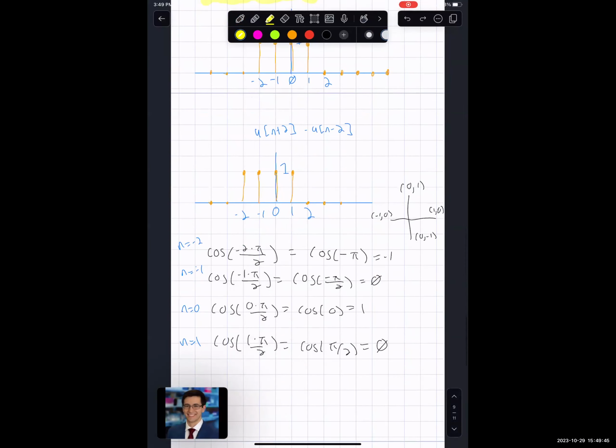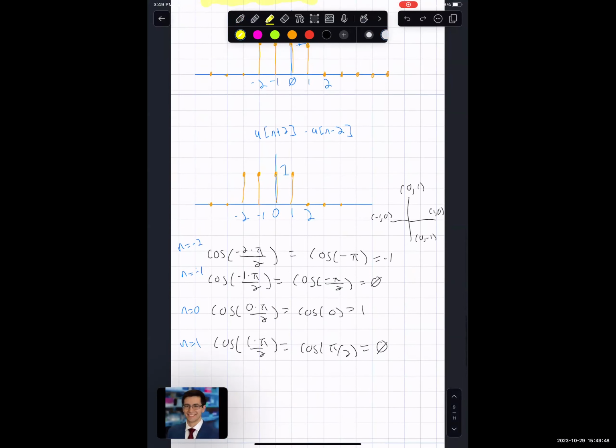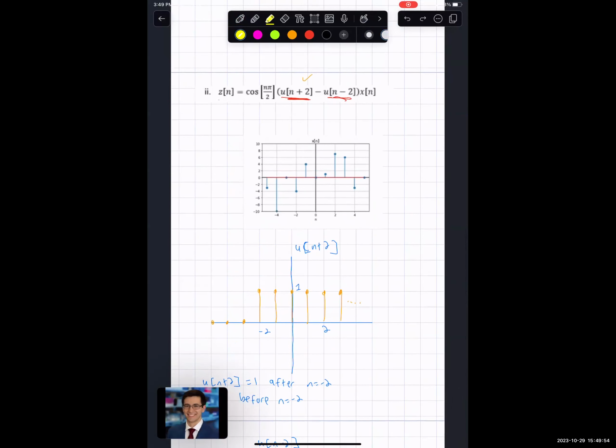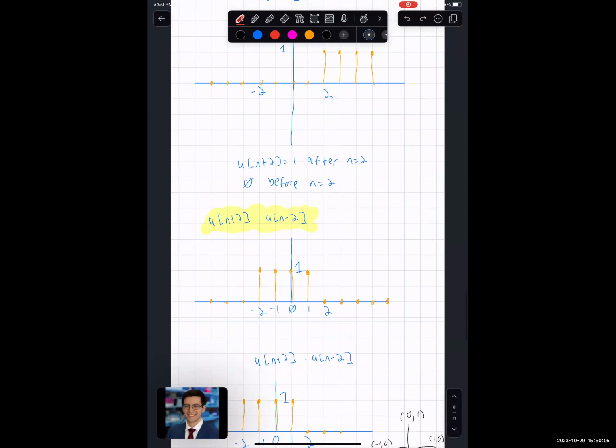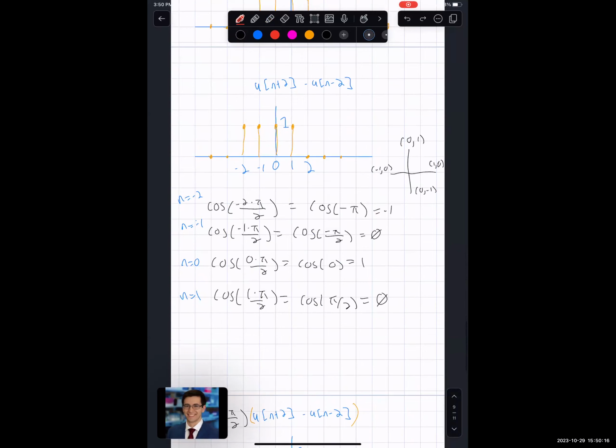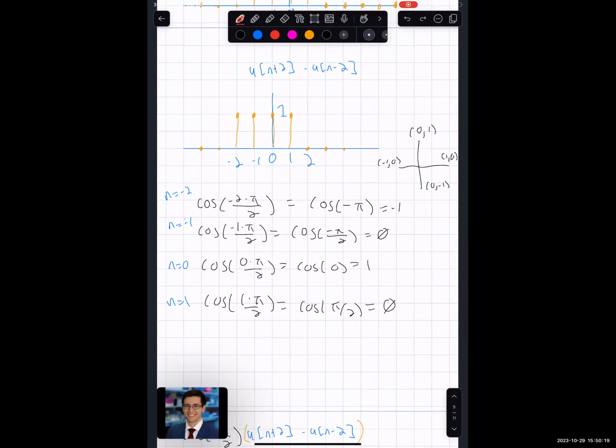So then we can start graphing that. And I started by graphing its multiplication with the unit step function, because there's no point doing -5, -4, right? There's no point if we know that's going to be 0 anyways because of this guy. So I only did cosine of n pi over 2 at these 4 timestamps, these 4 samples, because it's going to be 0 either way. So by doing that, we got these. At n equals -2, it's going to be -1. N equals -1, it's going to be 0, n equals 0 is going to be 1, etc.